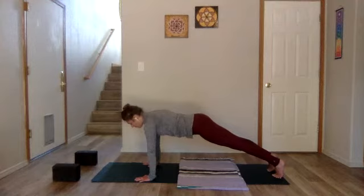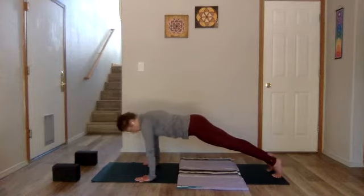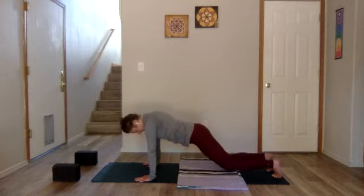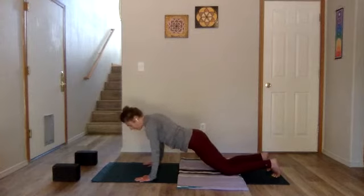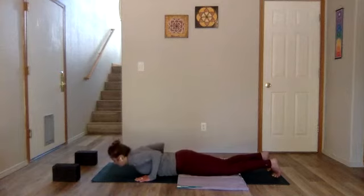Four more breaths. Two more breaths. Using your next exhale, start to lower yourself down, either in one piece or bringing your knees down. Keeping your belly strong as you bend your elbows beside your ribs. Let's roll all the way onto our bellies.